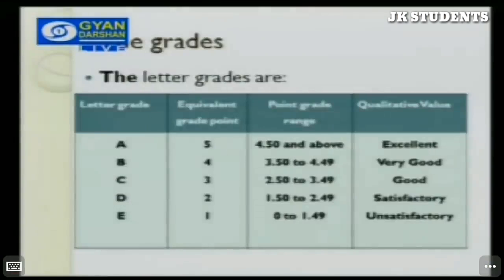Let me discuss a little bit about how these grades work. If you see on the slide, there are 5 grades: A, B, C, D and E. A is the highest grade, which is equivalent to 5, and E is the lowest grade, which is equivalent to 1. So suppose you got D grade in your assignment. Your weightage will be 2 into 0.3, meaning 0.6, and you got C grade in your term end examination, so the weightage will be 3 into 0.7, 2.1. So 2.1 plus 0.6 will come to 2.7, and because it is more than 2.5, your overall grade will be C. This way we calculate the overall grade of a learner.